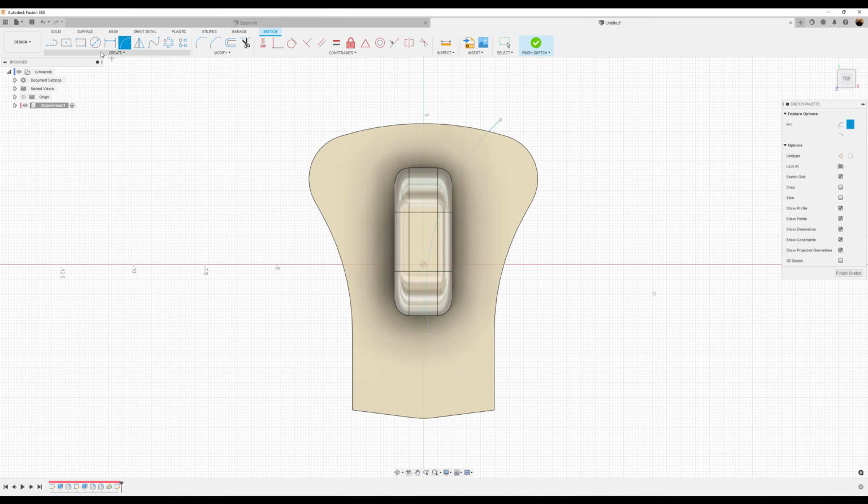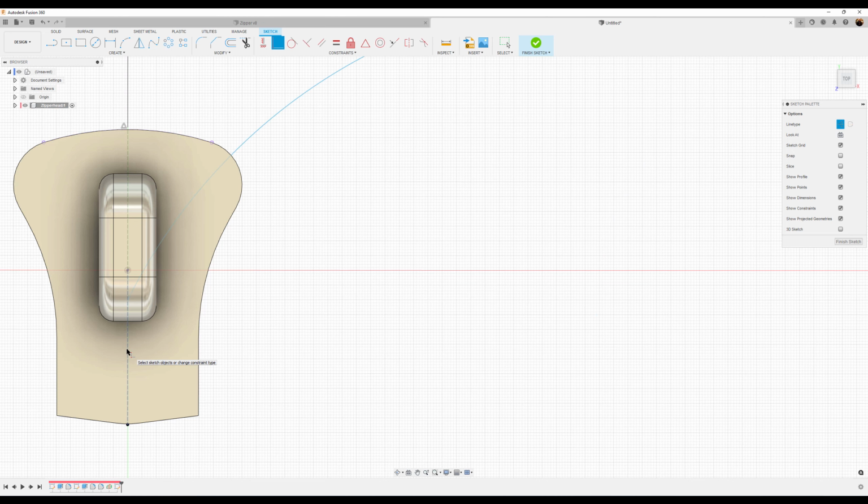Okay. Now let's go ahead and use the line command. Make a construction line from the center point to this point, from the center point to the bottom. And that's that. All right. So let's add some dimensions so we can lock up this arc. So from this point to this point, we want it to be 1.9 millimeters. All right. What I want is this point here to be coincident with this line.